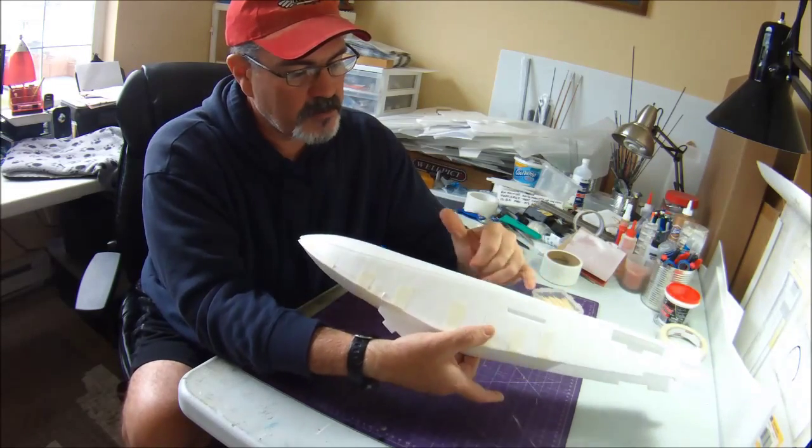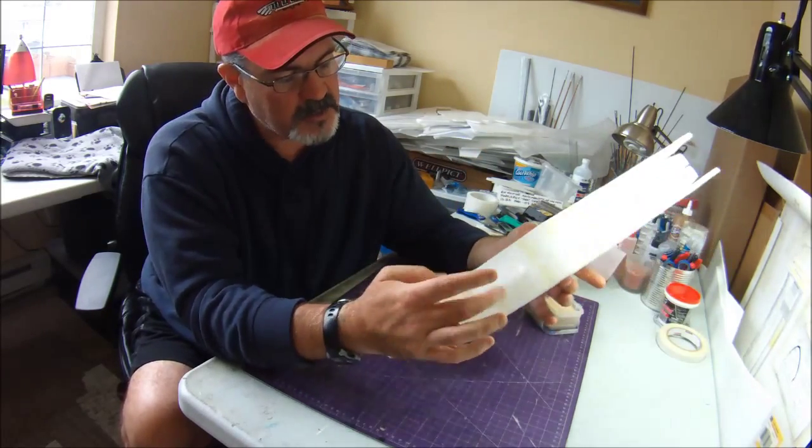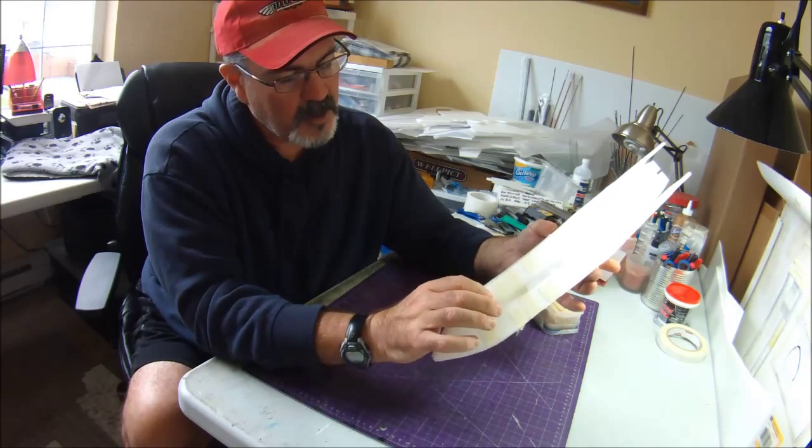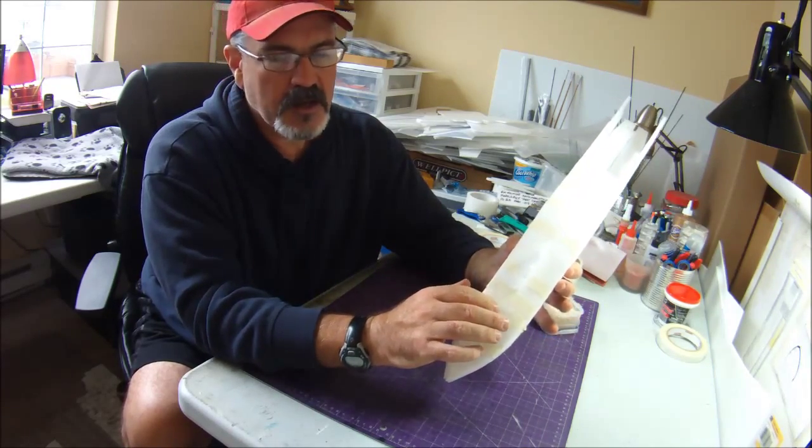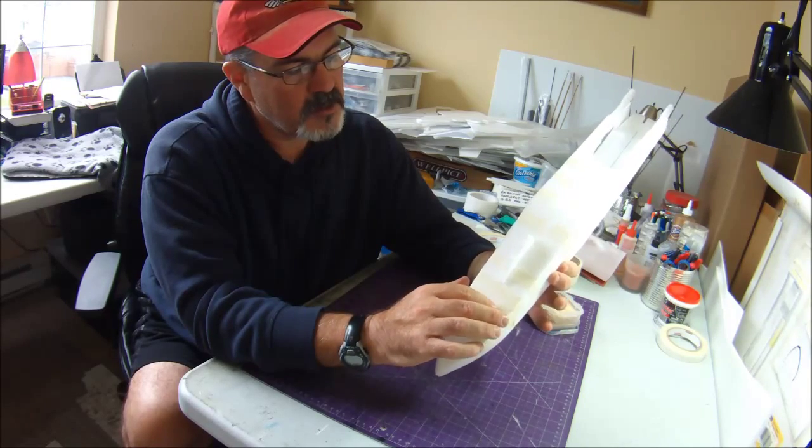So, okay, I'm going to finish this thing up, and like I say, by the next time I'll have the canopy on, because I also use my knife to shave the canopy and spackle that to make it nice and smooth.